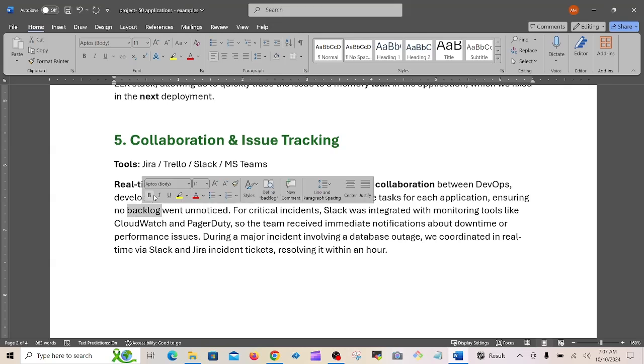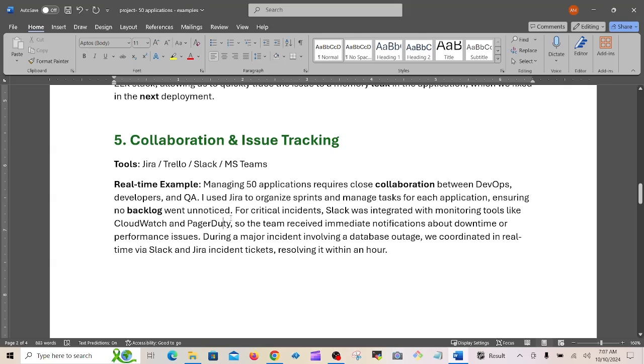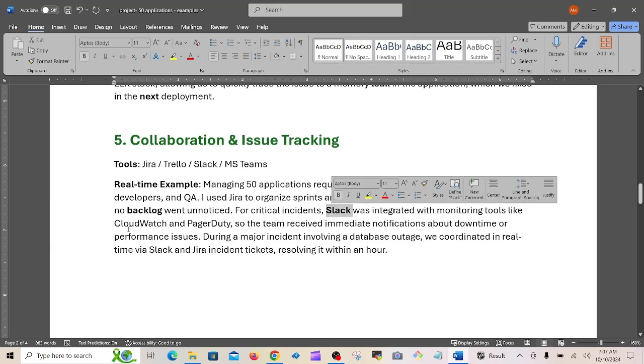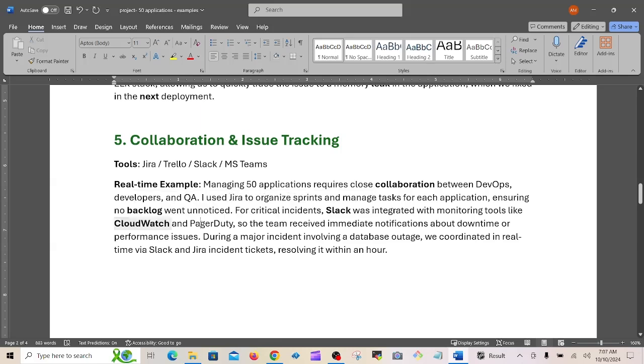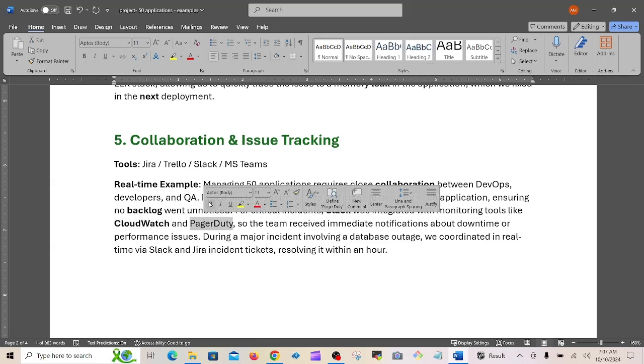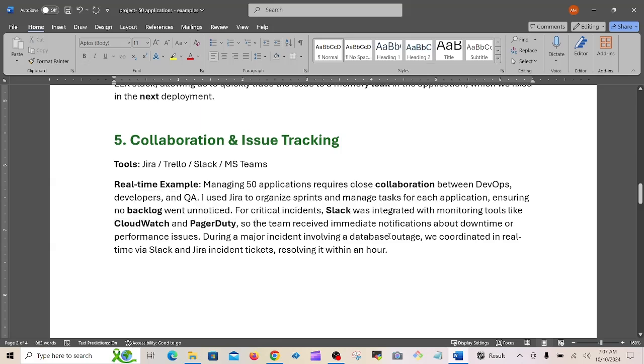For critical incidents, Slack was integrated with monitoring tools like CloudWatch and PagerDuty, so the team received immediate notifications about downtime or performance issues.